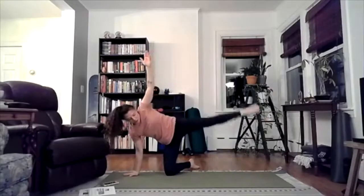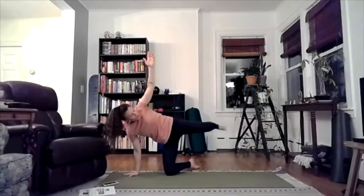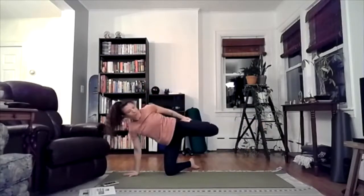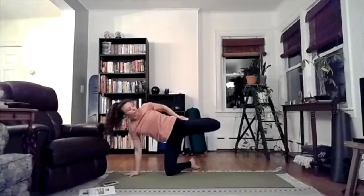And lower. Lift. And lower. Lift. And lower. Lift. Draw it in. Reach back for it. Now before you open it up, I want you to first pull the knee to make a line, right? So you're gonna pull your hand.